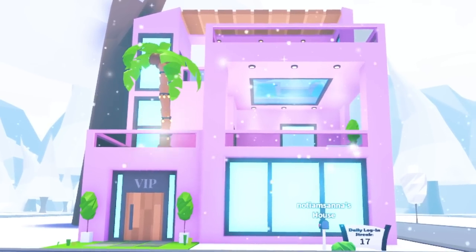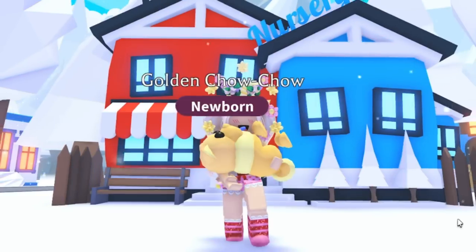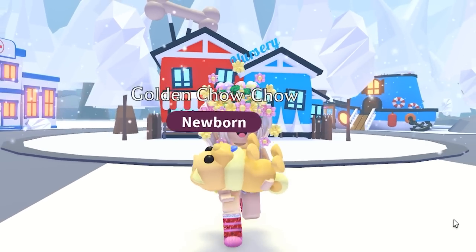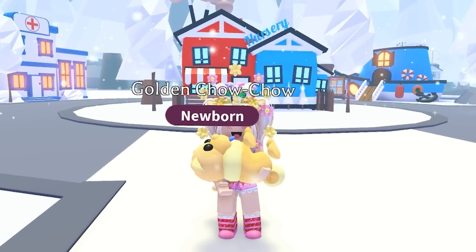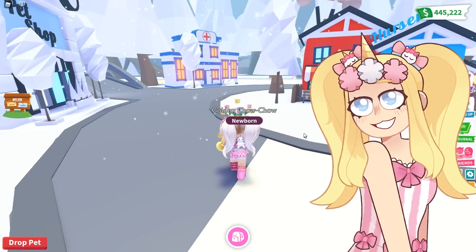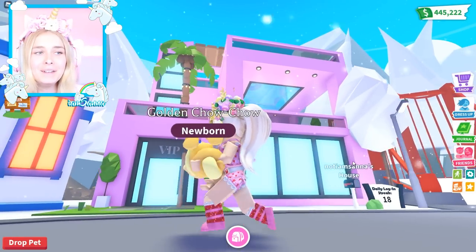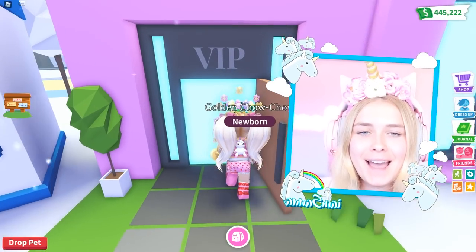Now I am so excited to be giving you a tour of my new VIP house. I am so excited about my golden chow chow. I had no idea I was going to get it. But next, I am going to be doing a tour of my new VIP house, and I am super excited to show it to you. I cannot wait. All right, let's head inside.